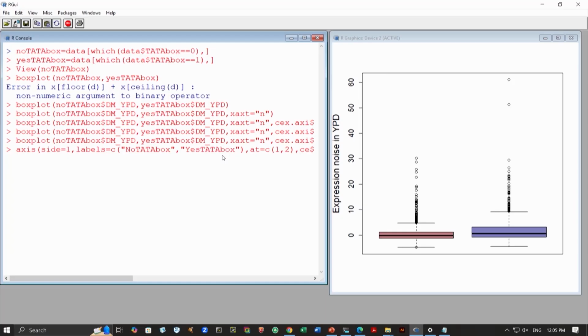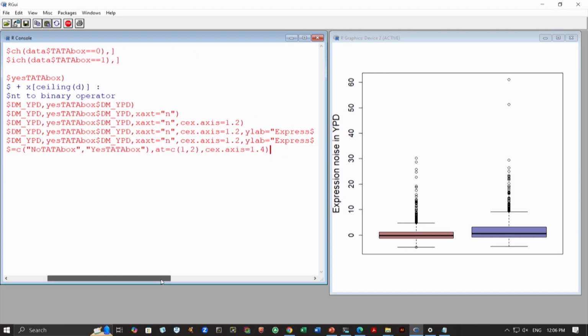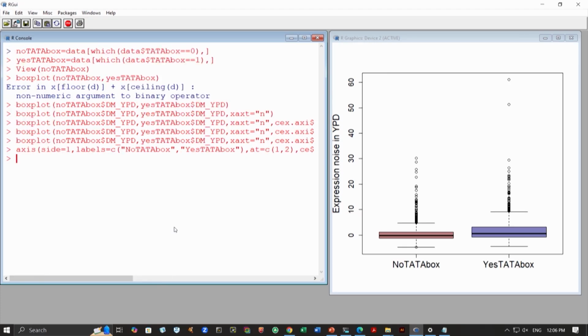You also have to mention where they should be, at equals c(1, 2). Here the positions were 1 and 2, so at c(1, 2) you add these labels. And cex.axis sets the size of the labels. This is how it looks, and we have added the labels. So this is how we can generate these very customized plots.